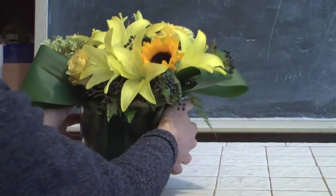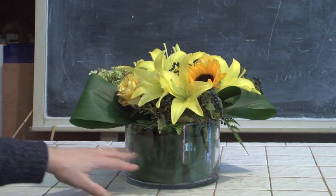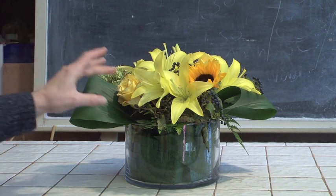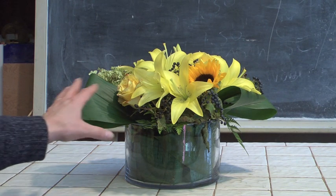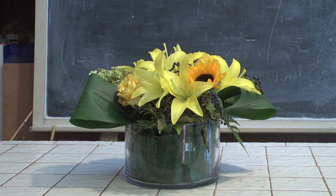Let's get across something a little bit more complex, but still kind of simple — some glassware. Notice in this particular case we've got a round container of glass with some Aspidistra leaves around. We're using primarily yellow themes on this one. We have some lilies, a rose, a little hydrangea, mini sunflowers built in, and another rose. We've also got some really cool berries — the viburnum dentatum from the great folks at Blooming of Beloit. It really gives us a holiday feeling. This would work very well on a dining room table, sideboard, or possibly on a mantel — a very, very pretty centerpiece.